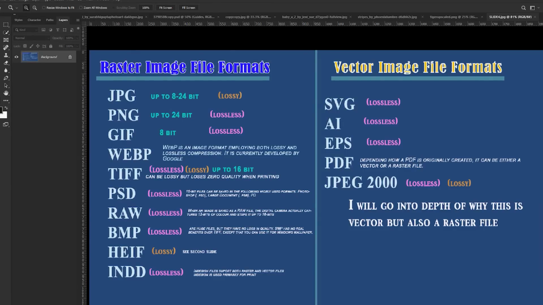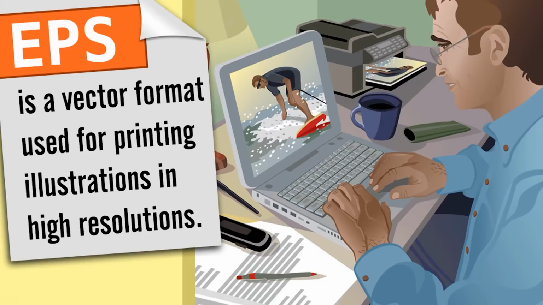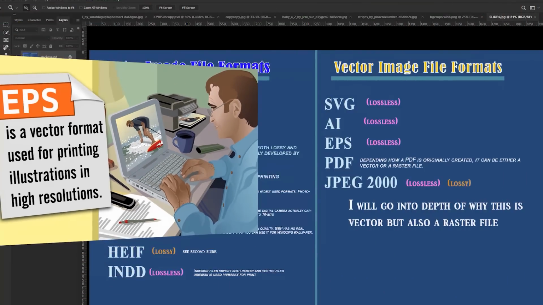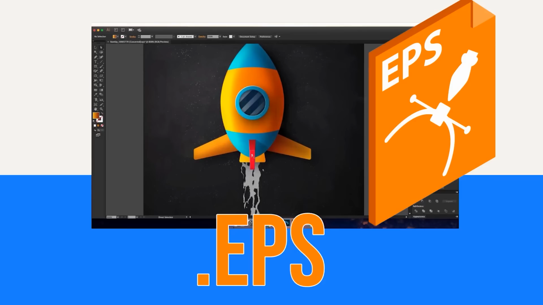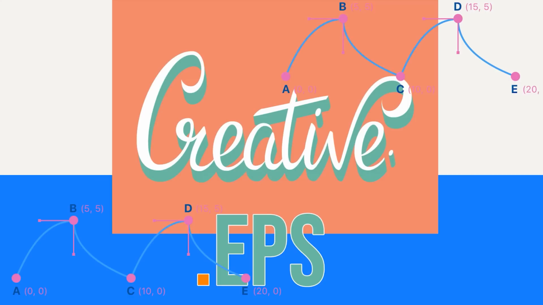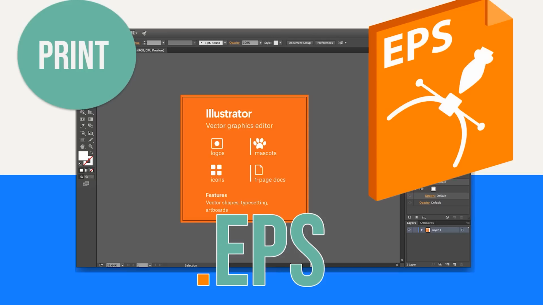Some programs that use EPS, and I know FreeHand, Adobe Illustrator and CorelDRAW all use EPS, which stands for Encapsulated PostScript. The graphics in a vector EPS file are composed of a number of separate objects, each one defined mathematically instead of with pixels.